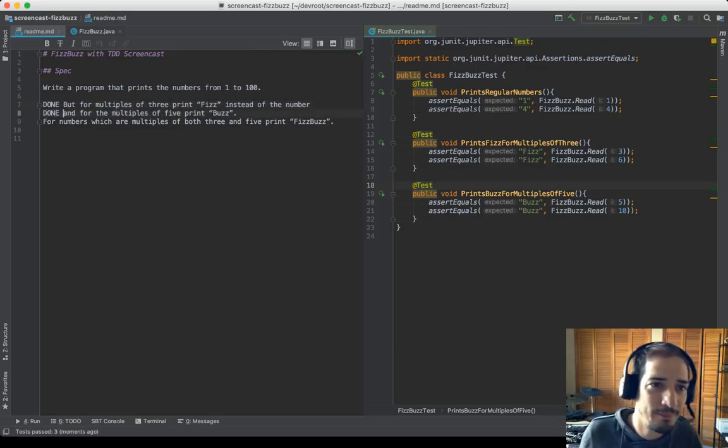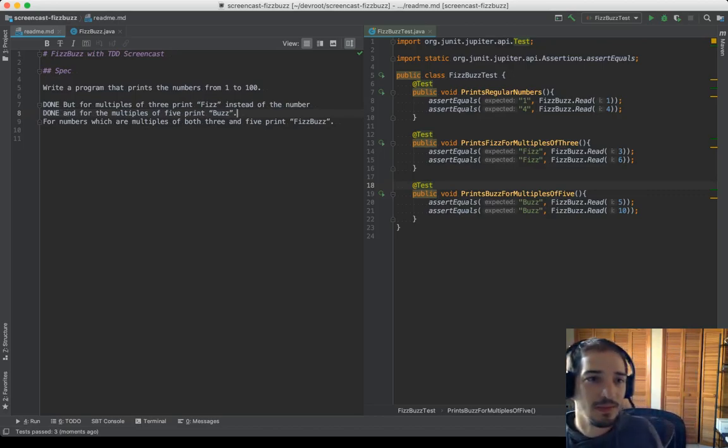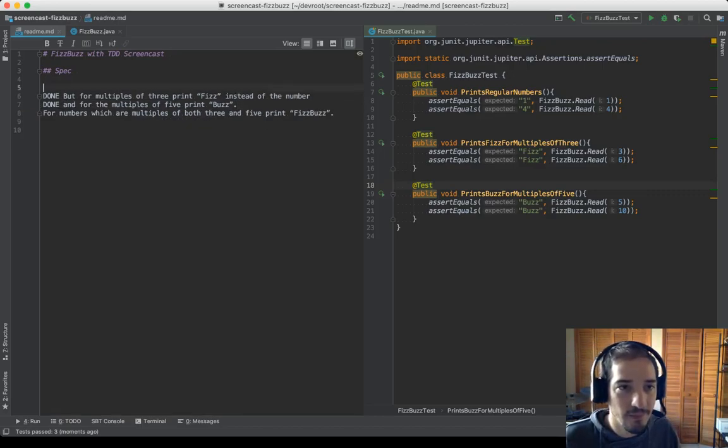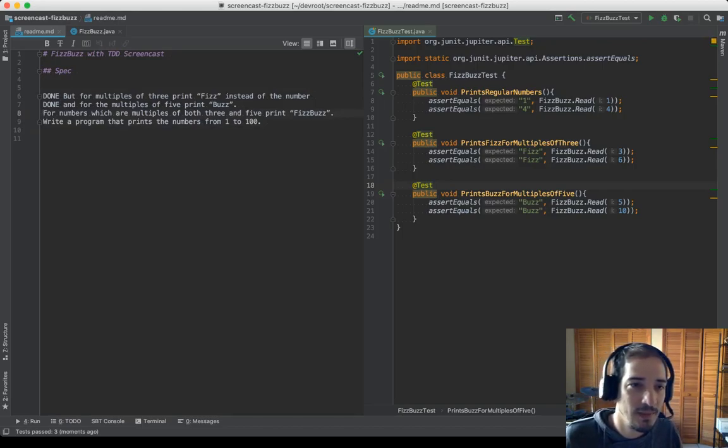Now notice how I'm doing this. I converted my requirement into sort of a checklist. One driving idea behind test-driven development is not to think of too many things at once.